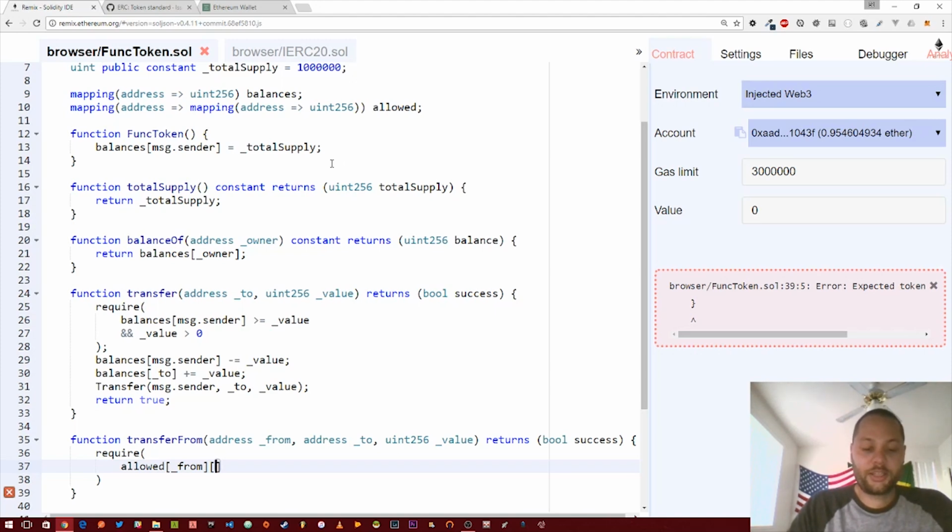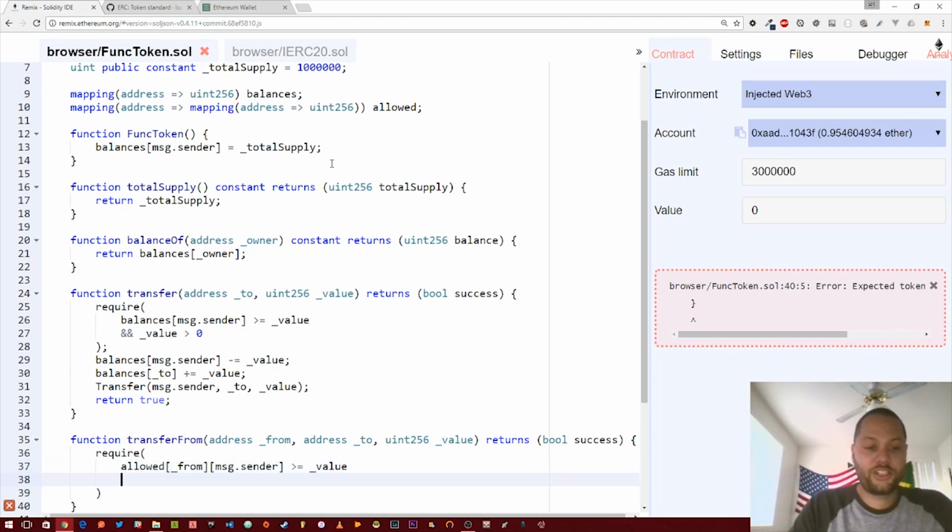And then we're going to check to make sure that they themselves, so message.sender, are able to spend this much, so greater than or equal to that value.